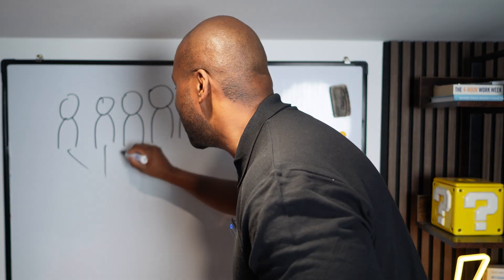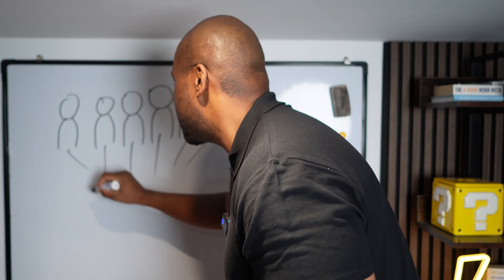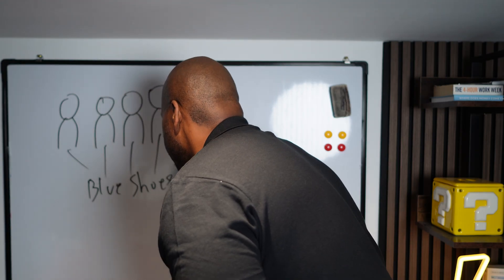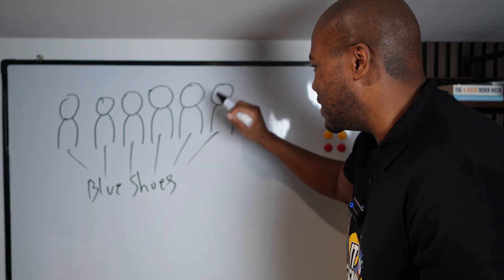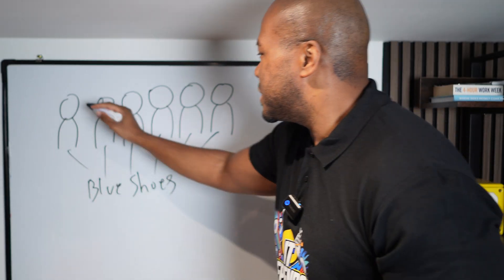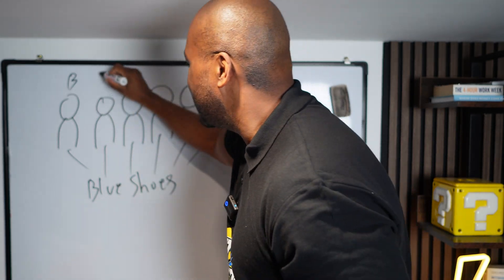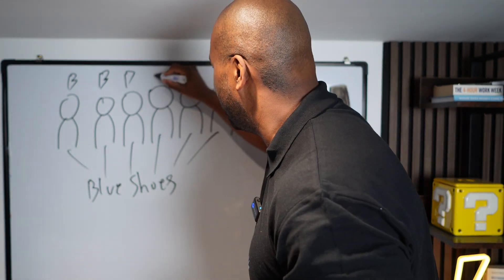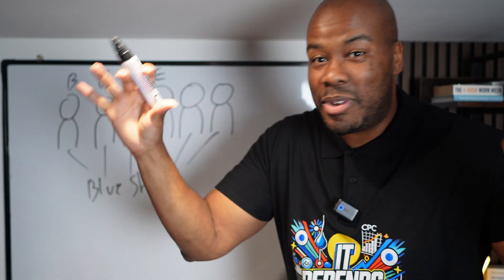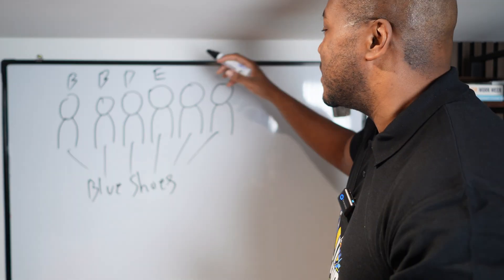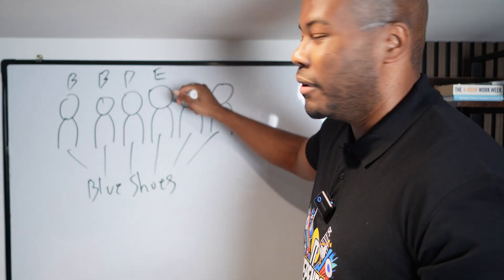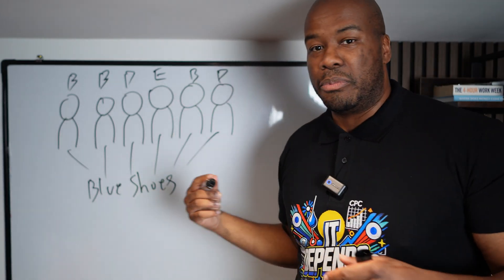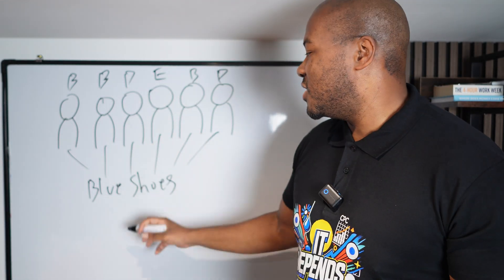Now, when you think about what they're searching, they're all potentially searching the same keyword. So this guy over here is searching for blue shoes. So is this guy, so is this guy, so is this guy. So here's the difference. This guy here is looking to buy. This guy here is looking to buy. This guy here is looking for pictures of blue shoes or inspiration. This guy here is looking for an Elvis song. So these guys are buyers. This guy's looking for pictures. This guy's looking for blue suede shoes, the Elvis song. This guy might be a buyer. And there'll be more and more customers like that, but they're all fundamentally searching in the same way.